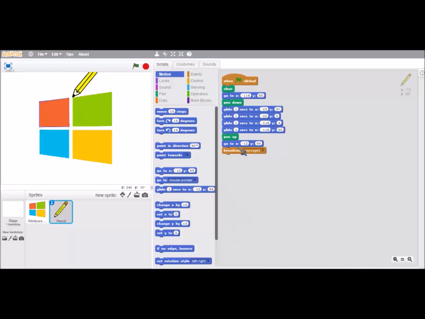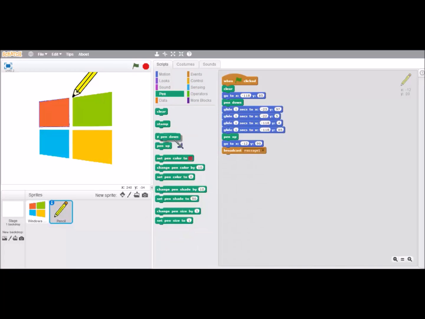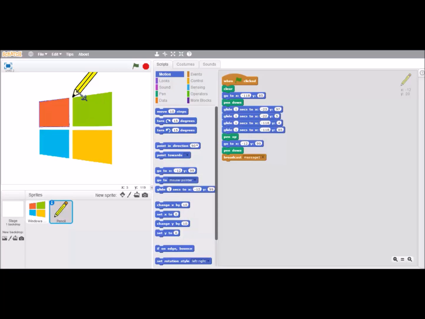So once your pen is up from that final corner, I'm going to go pen up, go to, and it's going to go to the next square. And then we're gonna put another pen down. So it's like I explained in my other video. Your pen up, your pen's not on the page. Pen down, your pen is on the page. You're not gonna drag your pen across the page just to get to a new area, right? You're gonna lift it up. Same idea applies here.